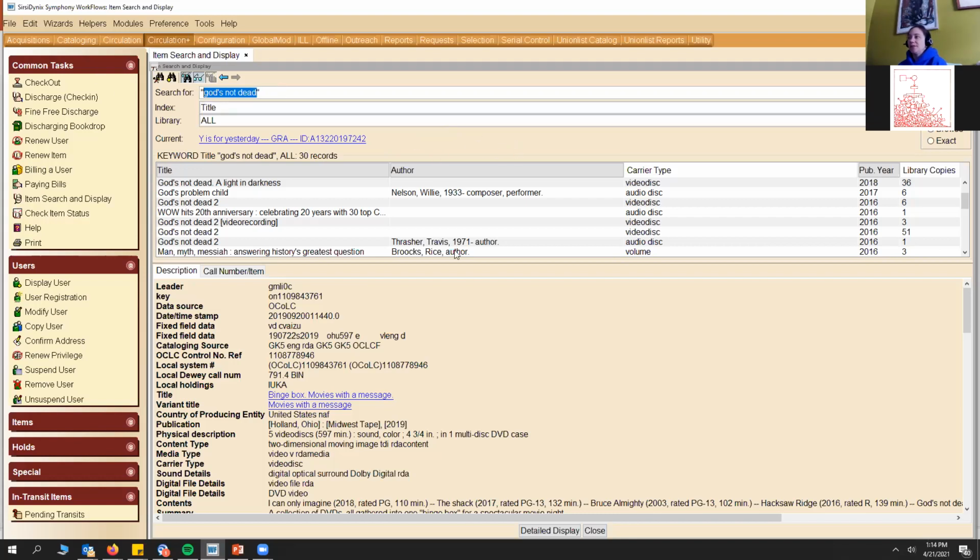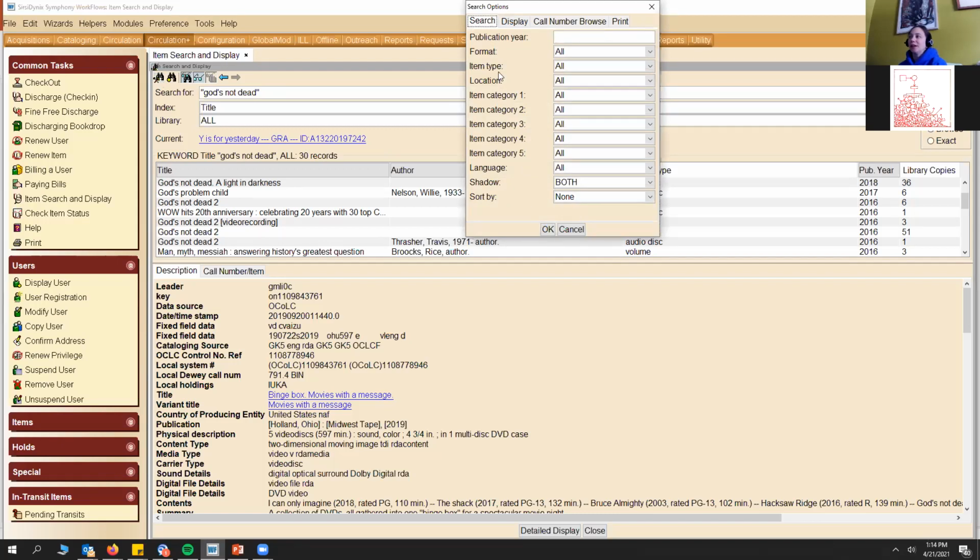There are also other ways you can narrow down your results. You do have this little helper up at the top here, which is your search options helper, I think it's called. But in here, you can choose your formats, you could choose genres, subgenres, language. The ones I personally have used the most is the item category 2, which is age level, reading level, whatever you want to call it. Category 3, which is the broader format.